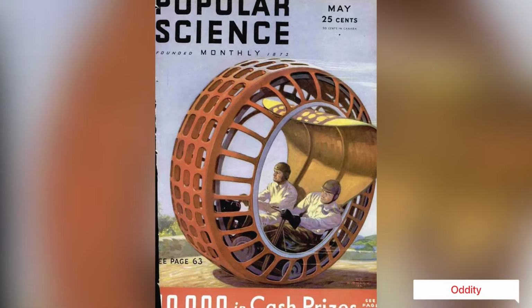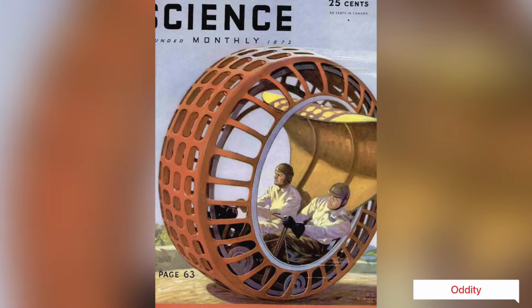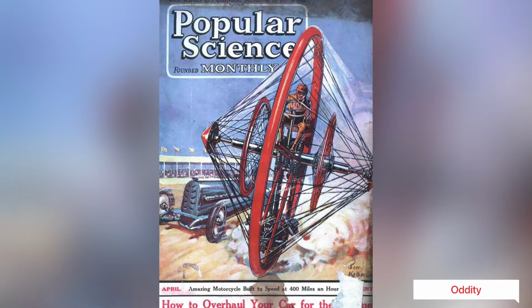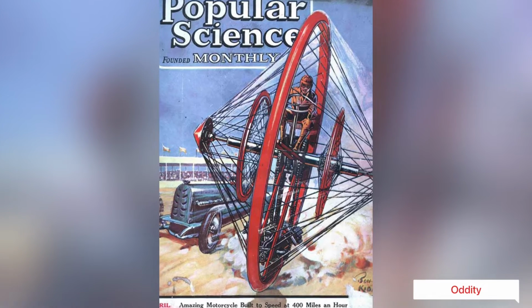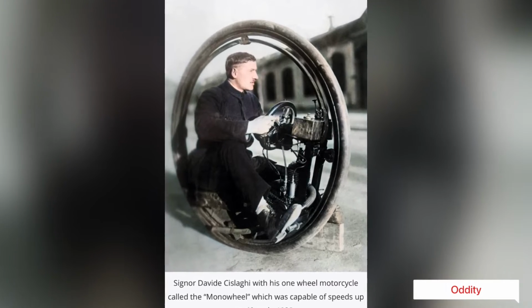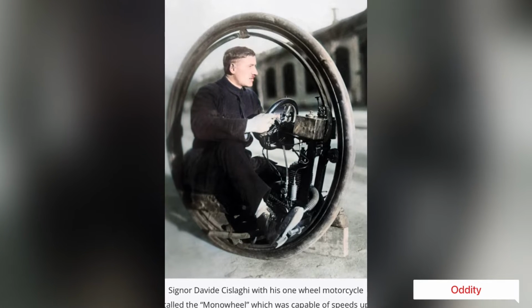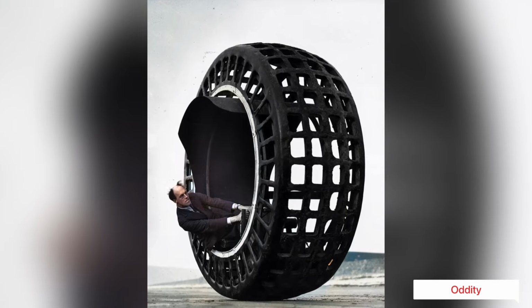Even at that time, the monowheel was recognized as a difficult means of transportation, and it was described as impracticable for ordinary mortals. By the early 20th century, inventors were experimenting with monowheels powered by actual engines. Some designers also built monowheels with airplane propellers up front to aid in steering. None of these designs ever became mass-produced.